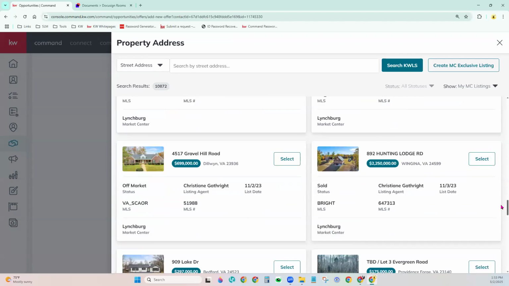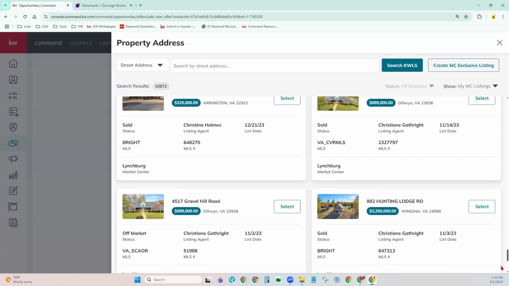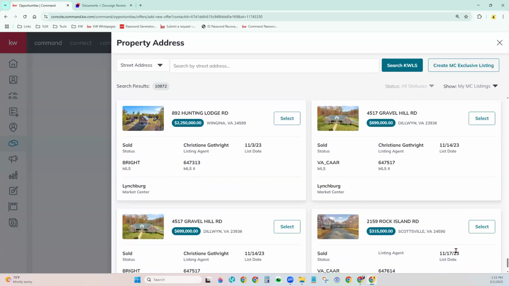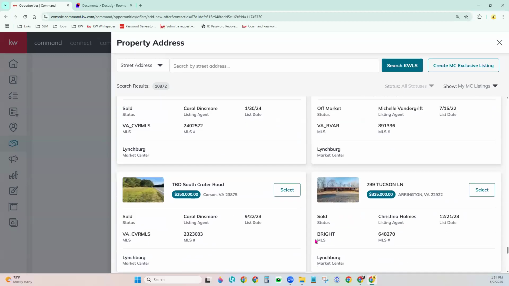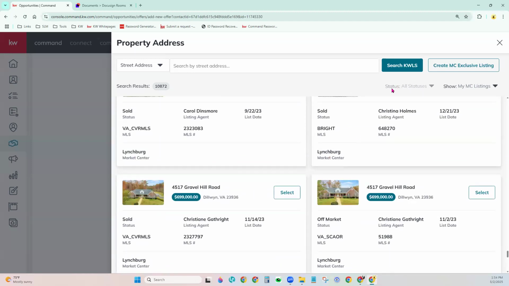So I'm just going to see if I can scroll down here and get a listing. We've got so many that they're all sold and off market. It's not even getting to the active ones. And we're having a nice little technical error. See where I should be able to choose the status and actually view if it's active or not? It's not letting me do that.